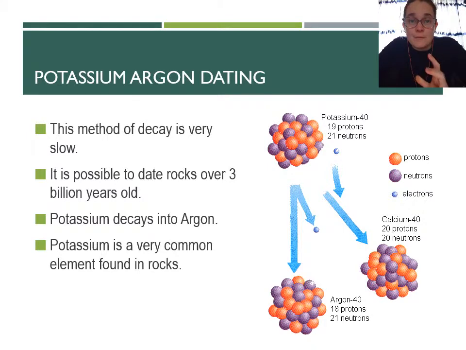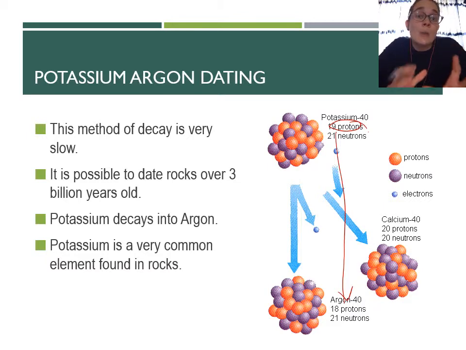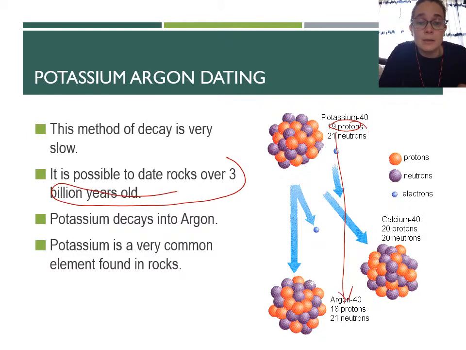When we go past that 50,000 year mark that we were talking about with carbon dating, the next big one that we tend to go to is potassium-argon dating. And in this type of decay, it's the potassium which has the 20 protons that's decaying to the argon that only has 18 protons. Now this method and this atom is a lot slower at decaying, so potassium turns into argon at a lot slower rate than carbon turns into nitrogen, which is why we can use the potassium argon dating for things that are older than what we use for carbon dating. So this one here lets us go all the way back to looking at something that's 3 billion years old.